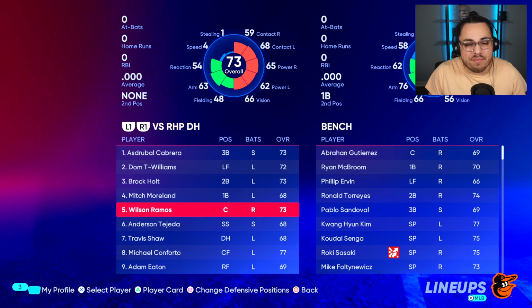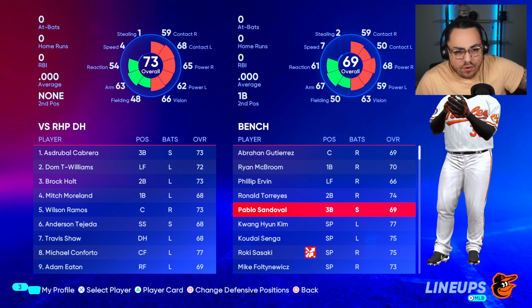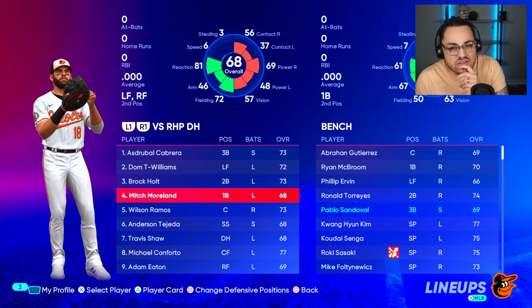I'm gonna rearrange the lineup, but we'll do that for the team. That'll probably be our starting lineup. And then versus lefties, some of these other guys will come in, like McBroom, Torres, and we'll go from there. Sandoval might actually need to start. Might. Maybe. I just don't know what position he'll play first. Does he play over Mitch Moreland? Yeah, he does. Okay. So there we go.